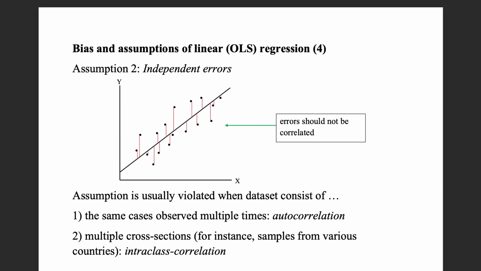Yeah, as a matter of fact, it might be the case, for instance, that in the Netherlands, on average, we are quite satisfied with democracy. Maybe there are other countries where on average people are not at all satisfied with the level of democracy. If that's the case, and quite likely that is the case, then just knowing that somebody is from the Netherlands already to some extent allows us to predict the value on a dependent variable, because even though the specific person might have a high or low value, we know that on average the level of satisfaction with democracy in the Netherlands is quite high. So there's a pretty good chance that this person will have a relatively high value on satisfaction with democracy.